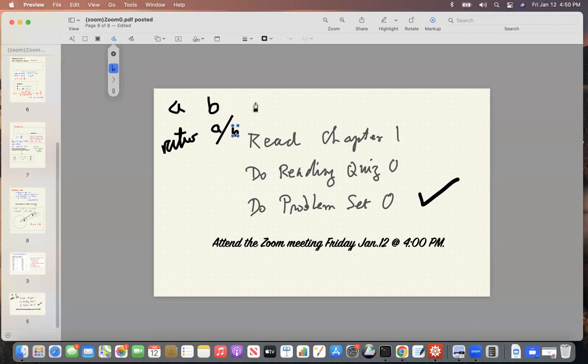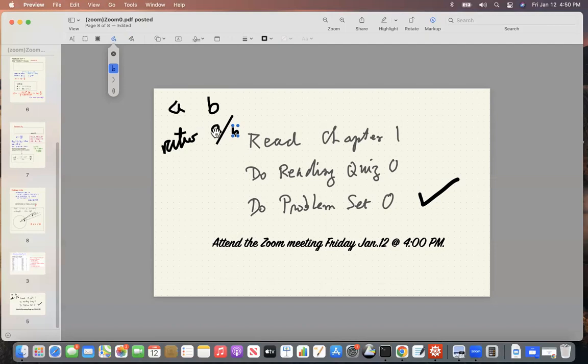Now, when you calculate ratios, these have the same units. A might be a distance, B would also be a distance. You want to compare those 2 distances. Or A might be a speed, B might be a different speed. You want to compare the 2 speeds. Or we had in the problem on Saturn, you might have the ratio of 2 densities. So you have the density of Saturn, the density of water. What's the ratio of the density of Saturn to the density of water? Well, it's just A divided by B.